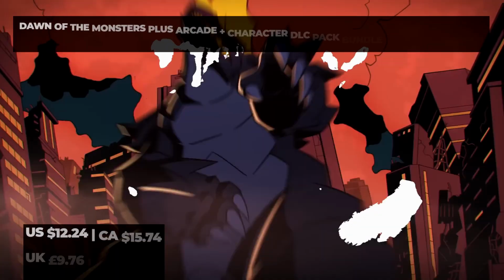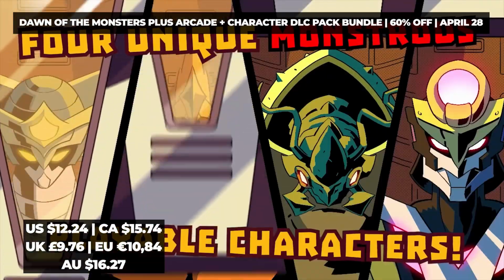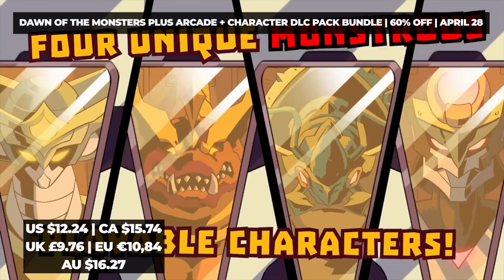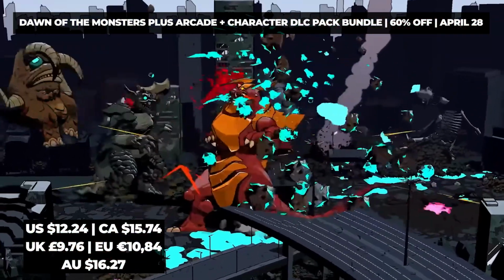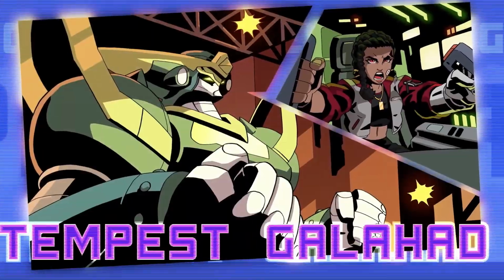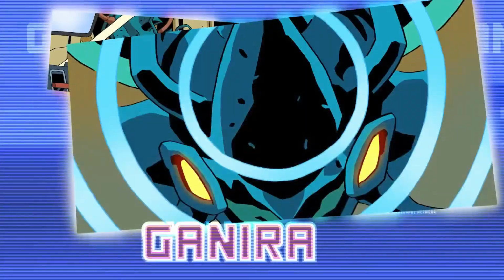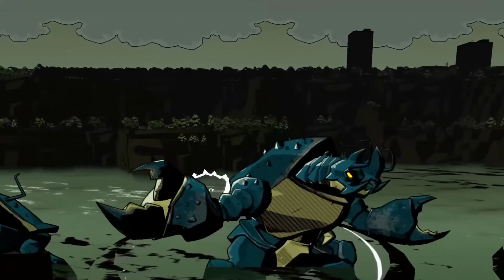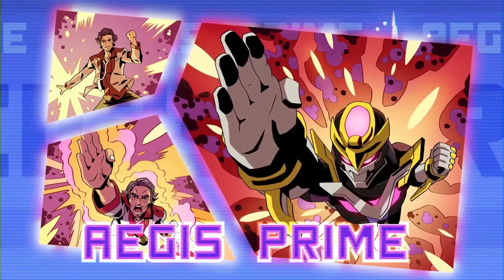Dawn of the Monsters is a really good beat-em-up game for the Switch, one that revolves around kaijus. Yeah, that's always a plus here. Players take control of the kaiju of their choice, and then proceed to beat the snot out of the enemies that are trying to invade Earth. As you advance, you'll be able to power up the kaijus to make them stronger. It's a good game in solo, fun as heck in local co-op.